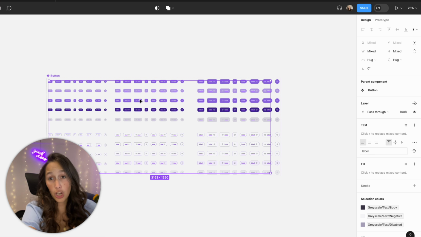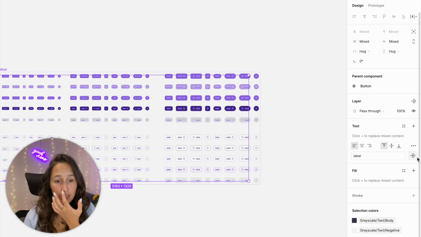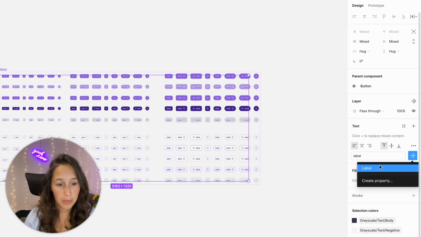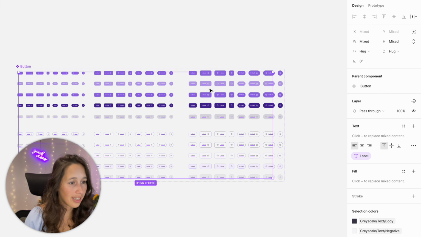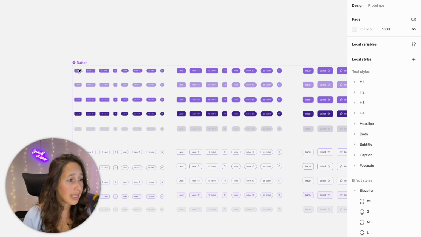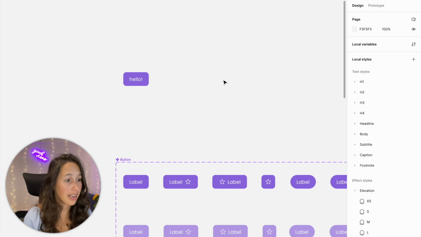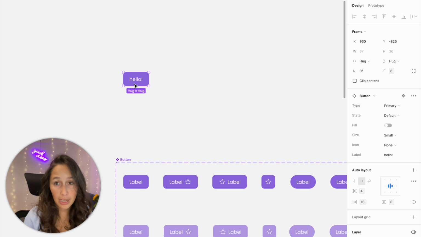But because this is alone on the page, I can just select the text over there. And then in the design panel, next to text, I will have this component properties button, and I'll apply the text property label. Great. It doesn't change anything. I did have a non-capitalized L before, so it did change that. But what that means is if I have an instance of this button, I can change the text from the design panel. I don't have to do it from the button itself.